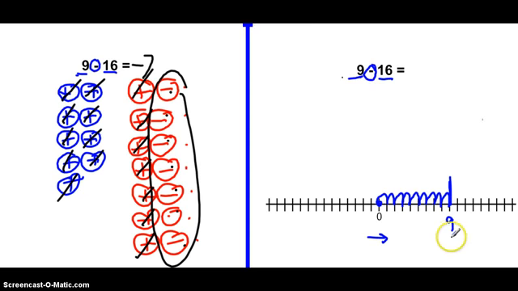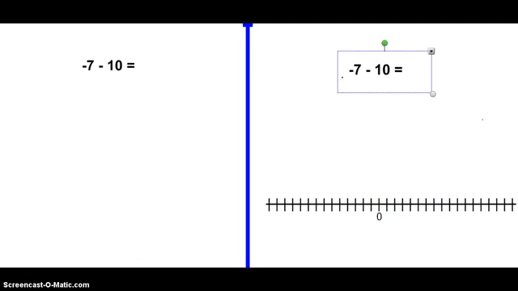It's a +16, so we are still looking forward. So if we were walking on this number line, we would still be walking this way. There's the nose. But because we're subtracting, we got to moonwalk backwards, 16. So 1, 2, 3, 4, 5, 6, 7, 8, 9, 10, 11, 12, 13, 14, 15, 16. And that's going to be -1, -2, -3, -4, -5, -6, -7. Okay? Alright.